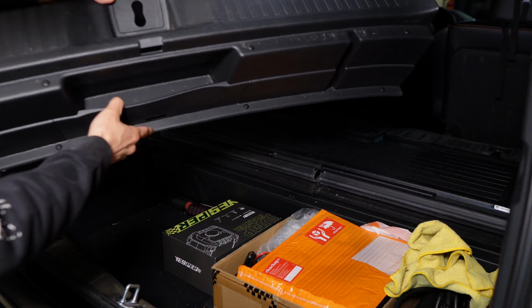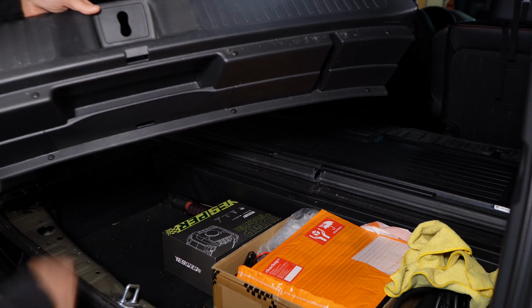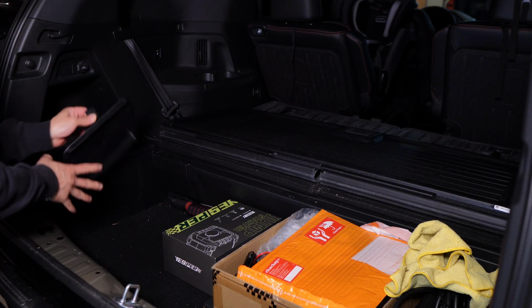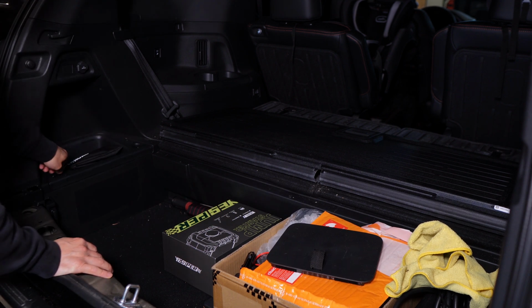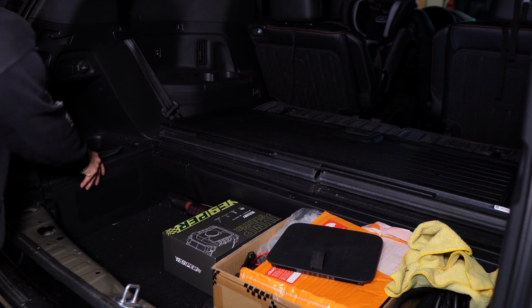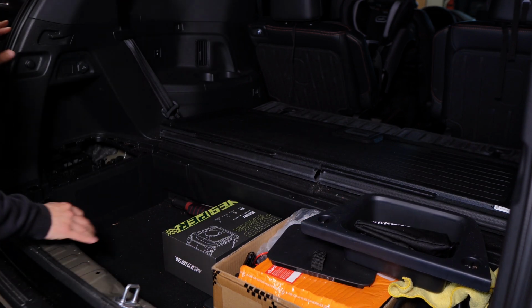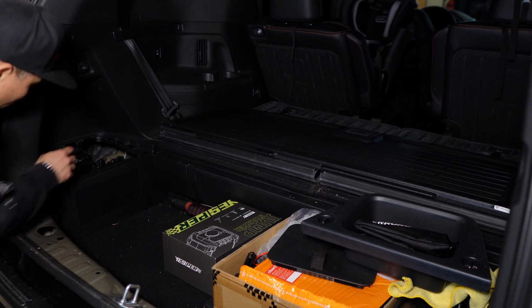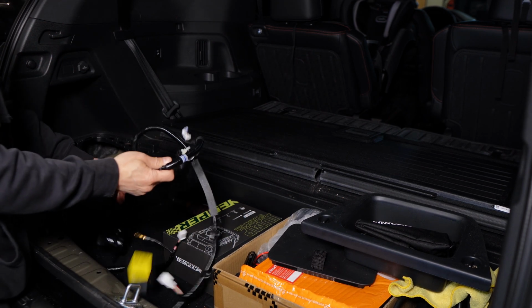Oh, and I just noticed this, now that I pulled it out, there's a little pocket in here too. I didn't know that before. And then we need to remove this panel by twisting these locks, pulling it out. And now we could access the wires in here. So grab your wiring harness.